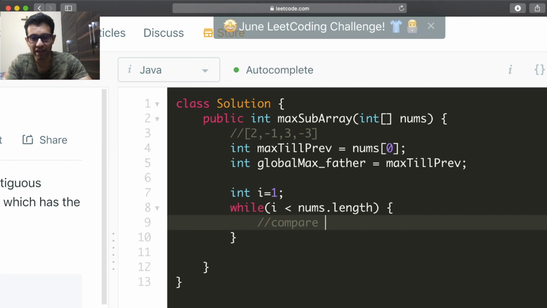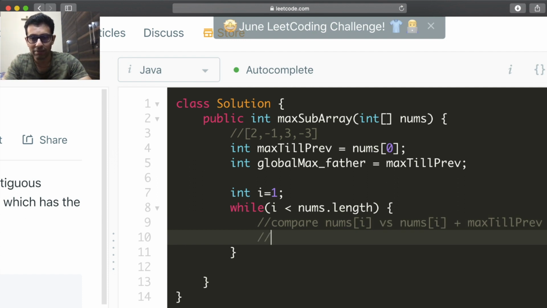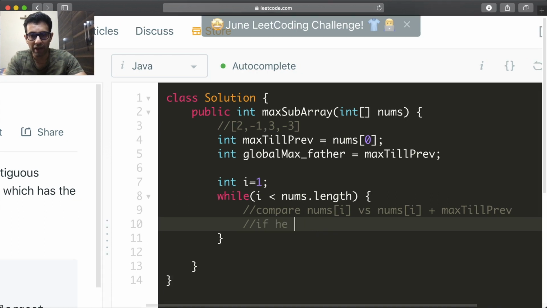So the selfish guy is there, and he'll compare himself: nums[i] versus nums[i] plus max till previous. He's going to compare that, and if he finds that something is maximum, he'll replace max till previous.